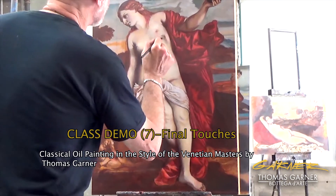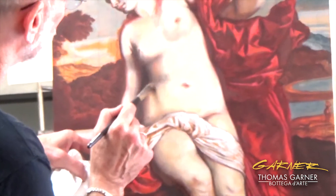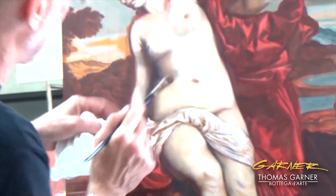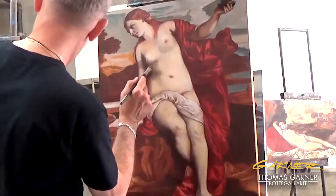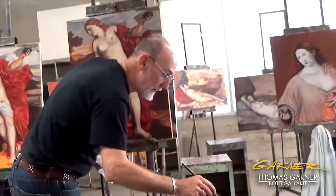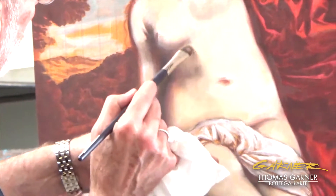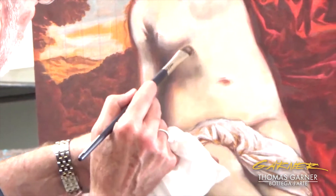I drop off — I just use less color over here, just drag in some of that, and that works just fine. Just naturally putting things over. Maybe I'm going to cool that off a little bit, using a little bit of alizarin crimson over here. A little bit too much red there — I'm just going to drag right over that, very softly drag over. And I'm getting a good sense of depth.